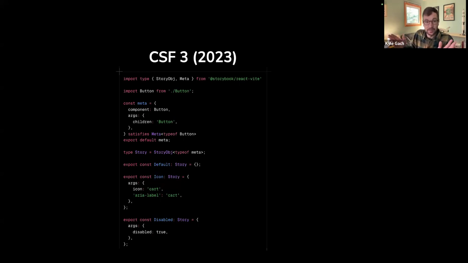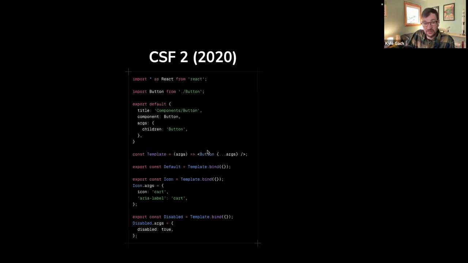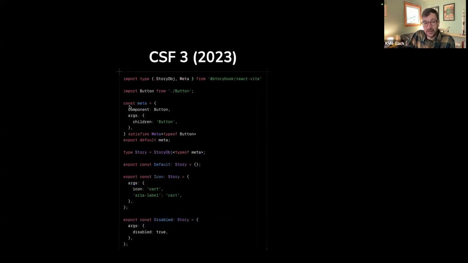And that's all they do. And so we made that an implicit default of the format. You can change that, of course. There's a render property where you can apply whatever you want. But by default, that same CSF2 function here, args spread onto a button, that's now applied by default in CSF3.